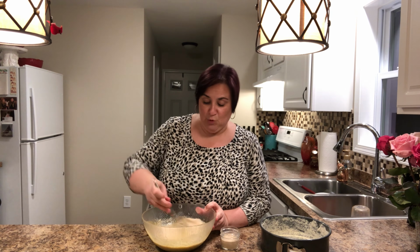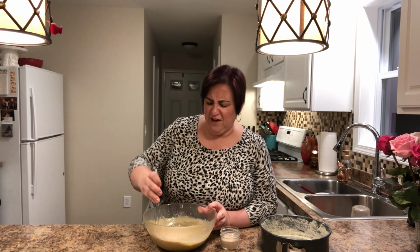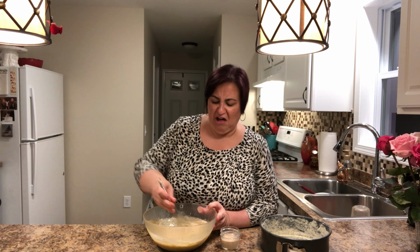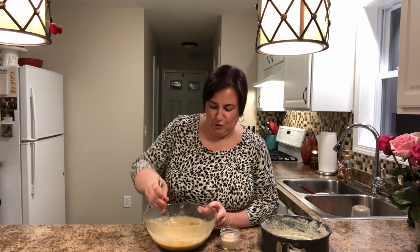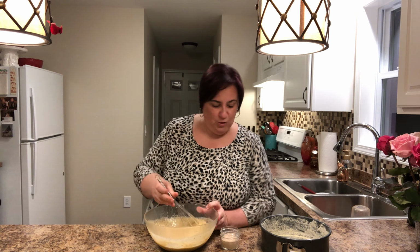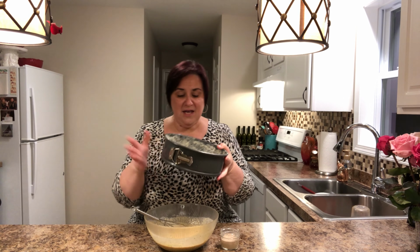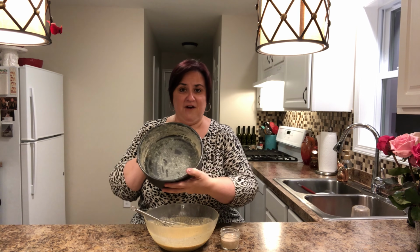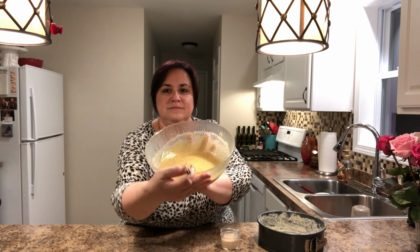So once again, we're layering the tea. I'm going to swirl it in. Right now it's very thick, like a thick lava, and the milk thins it out a little bit, not too much. And then what I have here is a buttered springform pan, buttered, and then I have almond flour with it. There you go. We're going to pour that luscious goodness right in here.